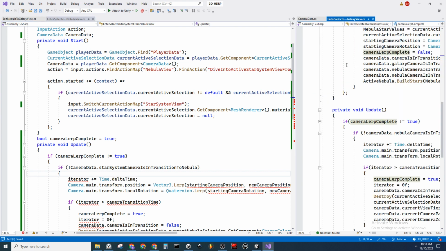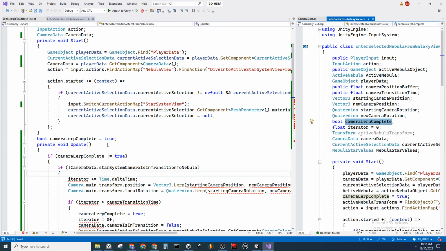Okay, so let's take another look over here. And we've got a float iterator value.